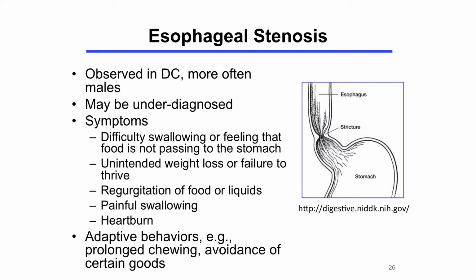Now, the adaptive behaviors I was describing: sometimes people will very unconsciously recognize to avoid certain kinds of food, avoid certain kinds of pills, for example. I know someone who, for other reasons, likely has esophageal stenosis, and they just will not take any pill that's large. They have to split the pills because they know they're going to run into problems. Sometimes people will just chew their food a lot, take their time, and they're able to pass that food more easily. These are behaviors that they may have just developed without even being aware of why.